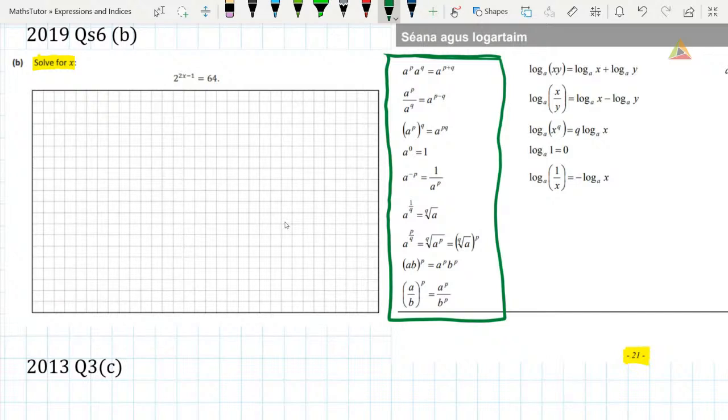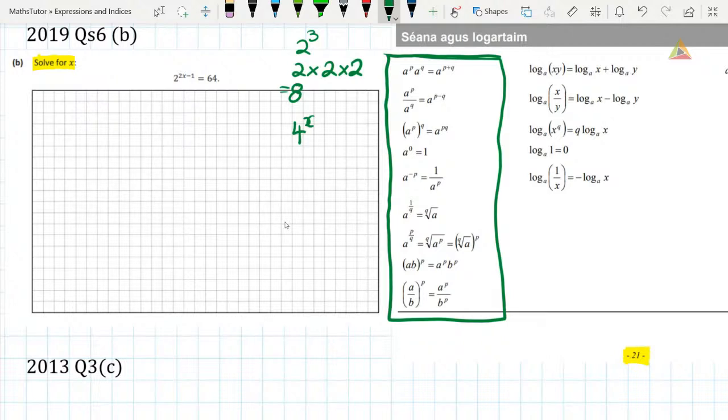When we write something as an indice, we're going to have a large base number and then a power. So something like writing 2 to the power of 3. That means 2 multiplied by 2 multiplied by 2, so 2 multiplied by itself 3 times, and I could put that into the calculator and get 8. I could also have variables or letters, so something like 4 to the power of x. And when I have an unknown or a variable up in my power, we're going to have to use our indice rules to solve for it.